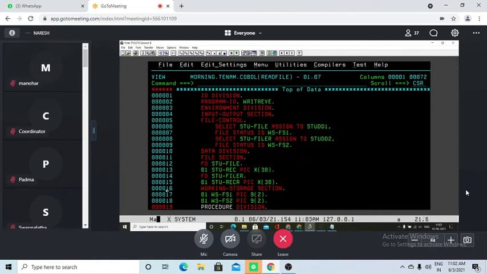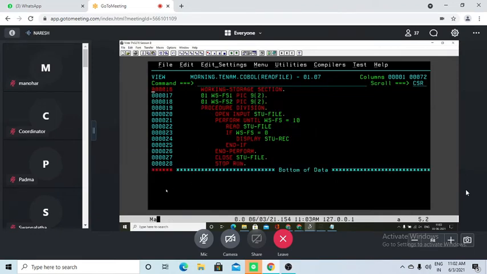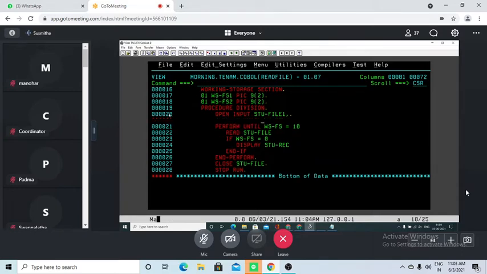Then what shall we do? I'm opening the file. Let me open both the files. One is student file 1, and student file 2. Can I use it something like this? Right, I'm opening the file.